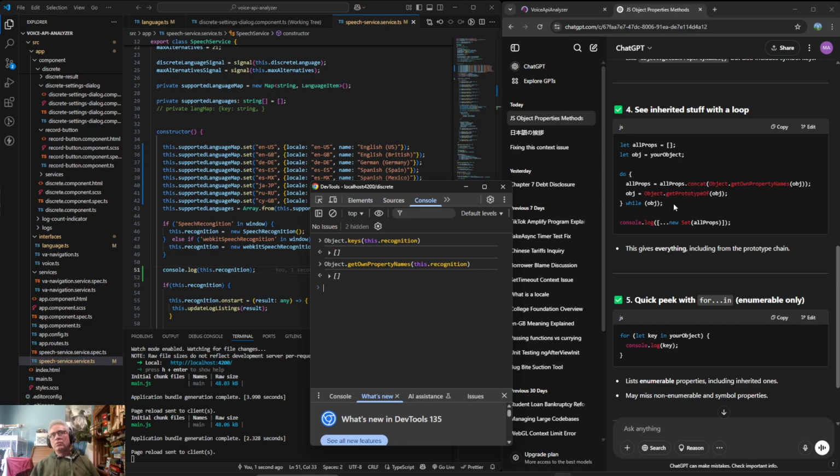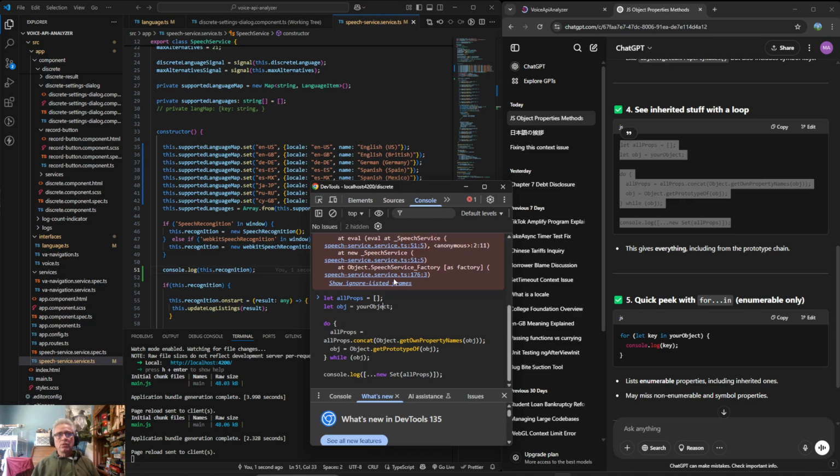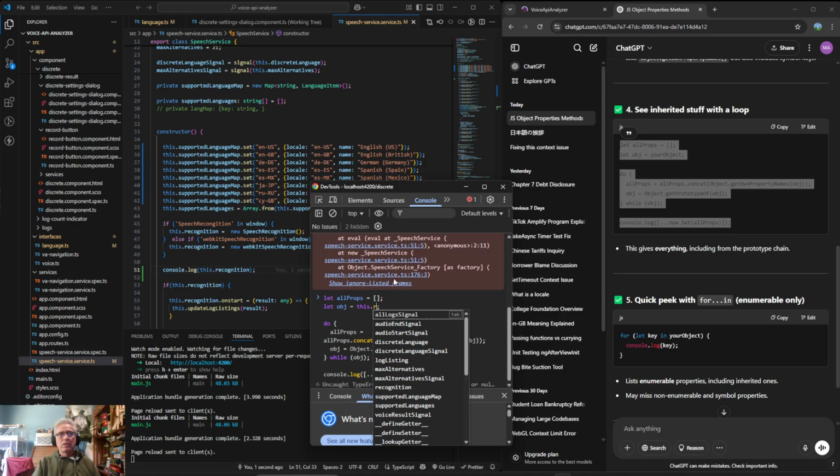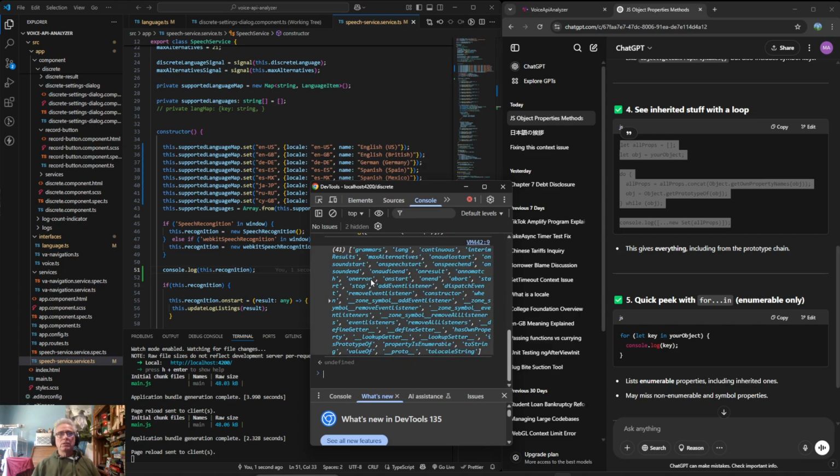Let all props. So I wonder if I can just paste this into the console. I think I can. No. Your object. Stop recognition. Tab. Enter. All right, so we found 41 things in there.